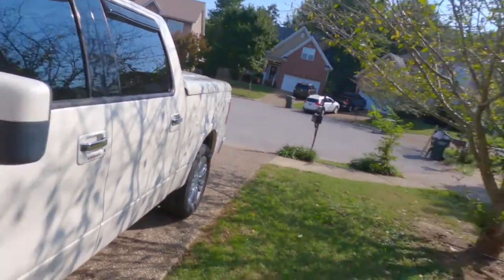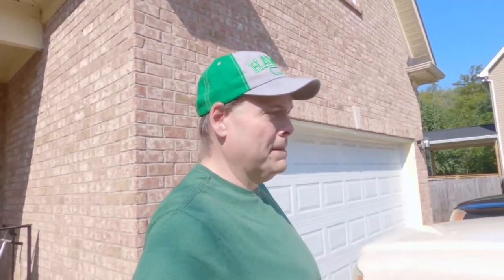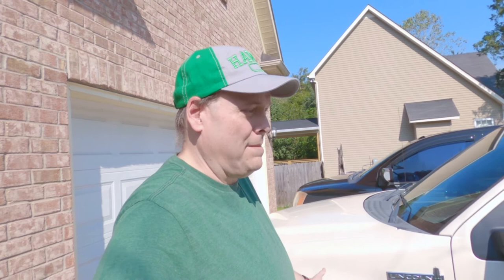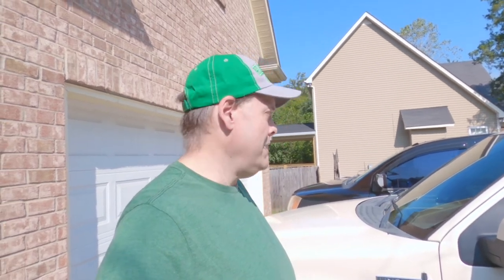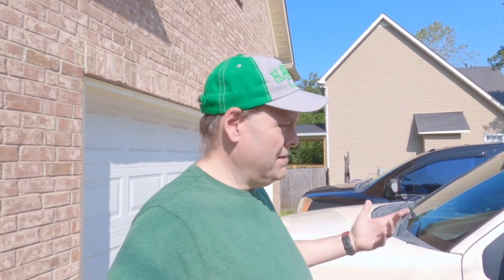So anyways, guys, I appreciate being able to use this vehicle for a week. It's been great. I mean, it's got me back and forth to work. That was the main priority. That's why I'm not doing anything this weekend, because we don't know when we're getting Chase's truck back. Hopefully today when I'm shooting this, or maybe first of next week. So I'll be in this for a couple more days anyway. But it gets from point A to point B and back home again. And I appreciate the use of it.